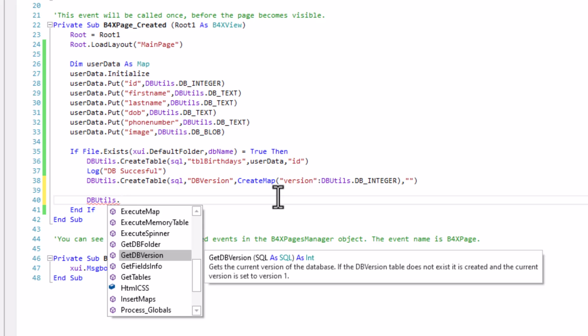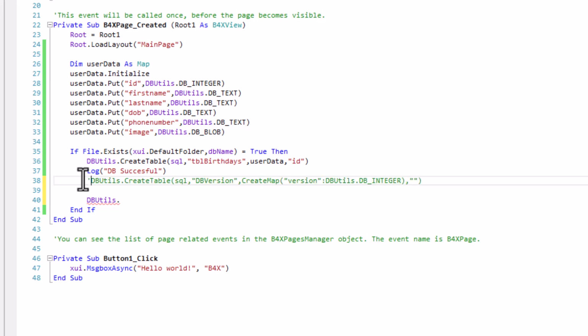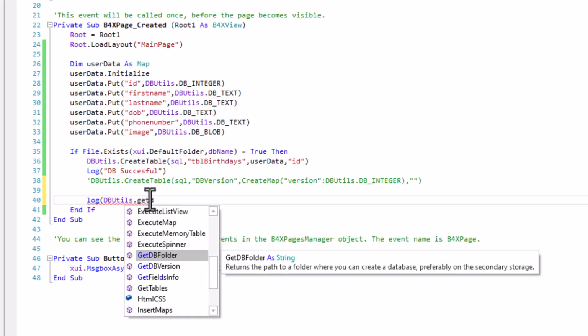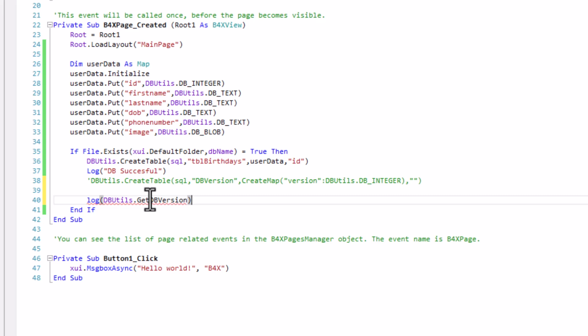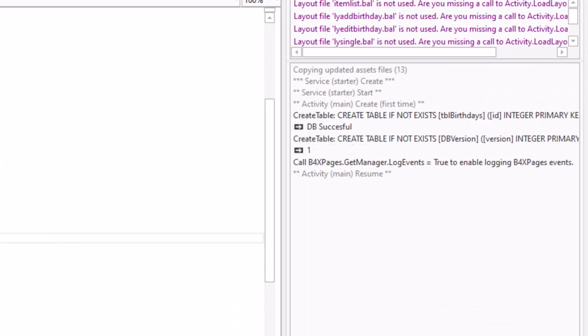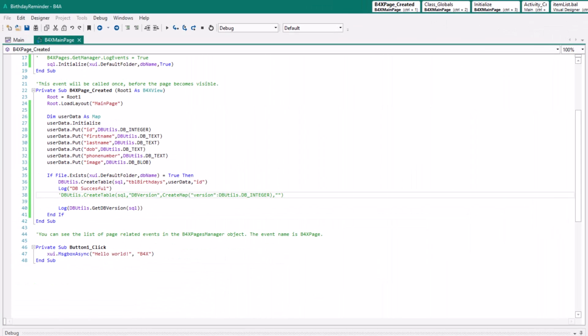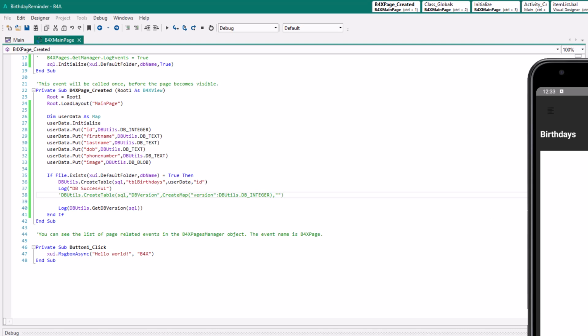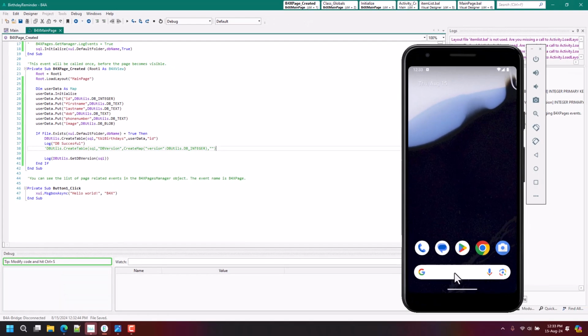So instead of doing this code, you can just go straight to Log DBUtils.GetDBVersion. It accepts an SQL parameter, then you run. There we go.